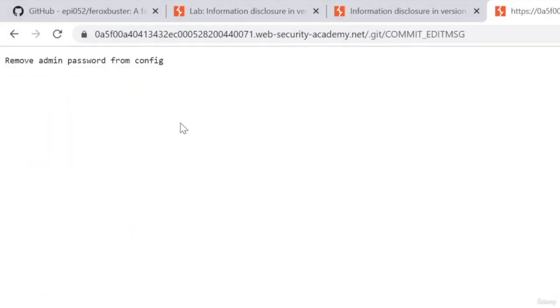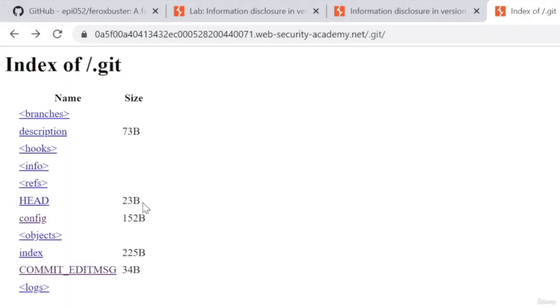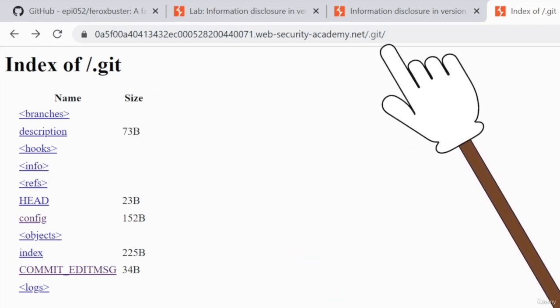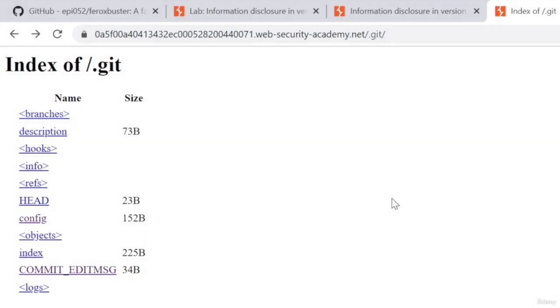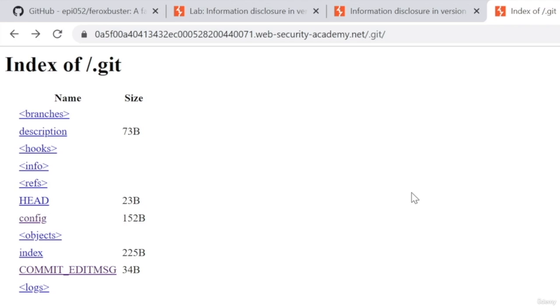But if you look more, you'll find stuff about saying remove admin password, and it just seems like there is more in this directory. And assuming you don't know what Git means, what this directory means, this is where the hacker mentality or the bug hunter mentality comes into play. If you see something like this that seems like you could extract more information from, or if you see something that you don't fully understand, you should actually stop, go and learn more about this application or framework, and then come back and see if the information that you learned will allow you to discover more information or exploit the target system more.